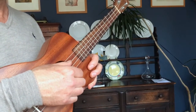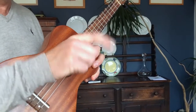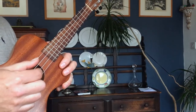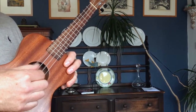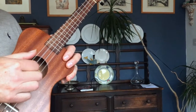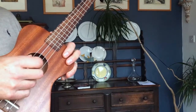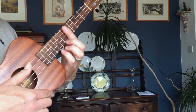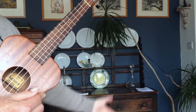For this little section in the sixth movement, you're playing two strings at the same time. So I play them with my thumb and my index finger, and it's the third and the first string. You play it twice, and then you play the bottom string and the second string. So you just go in between. Might take a bit of practice that. You can use two fingers if you like. Any two fingers you like, finger and thumb, whichever you prefer. And the chord shape's easy, you just play a little bar chord on the 7th fret, one on the 5th fret, and then the open strings.